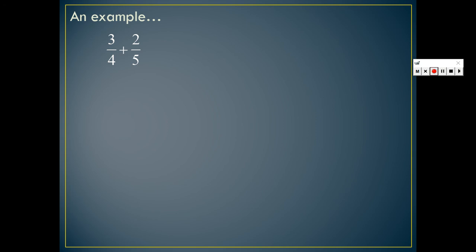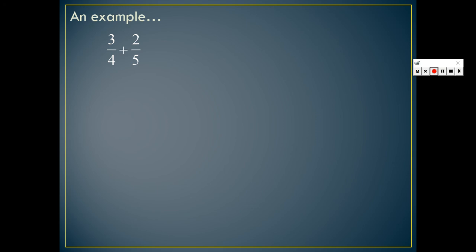So what number am I going to use here? I want to get these so that they're the same on the bottom. So I could use 4. No, 4 is not going to work. Maybe 8. No, 8's not going to work. Maybe 12. No, 12's not going to work. 16. No, 16 is not going to work. 20. Oh, 20 is going to work. You see, all I did was count by 4s until I got to something that I could also count by 5s to get to. So on one side I'm going 4, 8, 12, 16, 20. Those are all denominators I could use.